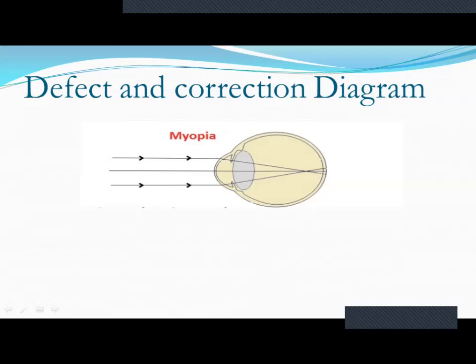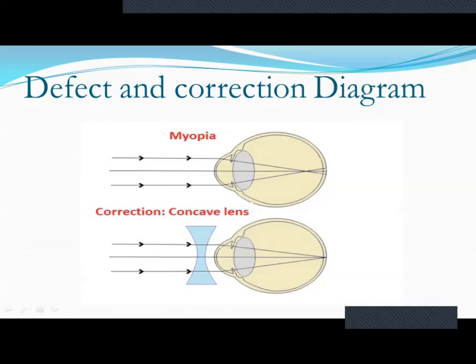Okay. Now can we see the correction of the eye? So the correction diagram is this. What is the correction lens that we are using? Concave lens. A concave lens looks like this on both sides. We have already studied how the concave lens looks and what its diverging power is, everything we have already discussed. So what does this concave lens do? It will diverge. While diverging, instead of capturing here, it makes the image be captured on the retina, exactly on the retina. So the problem is rectified.